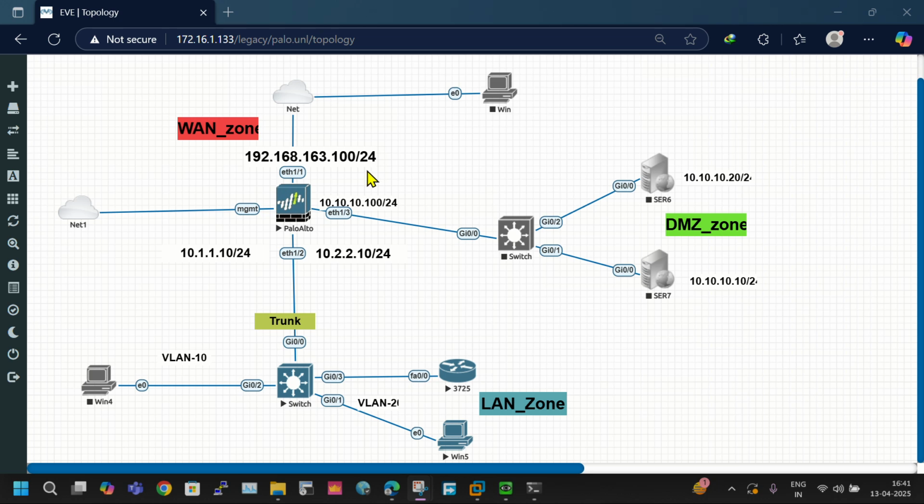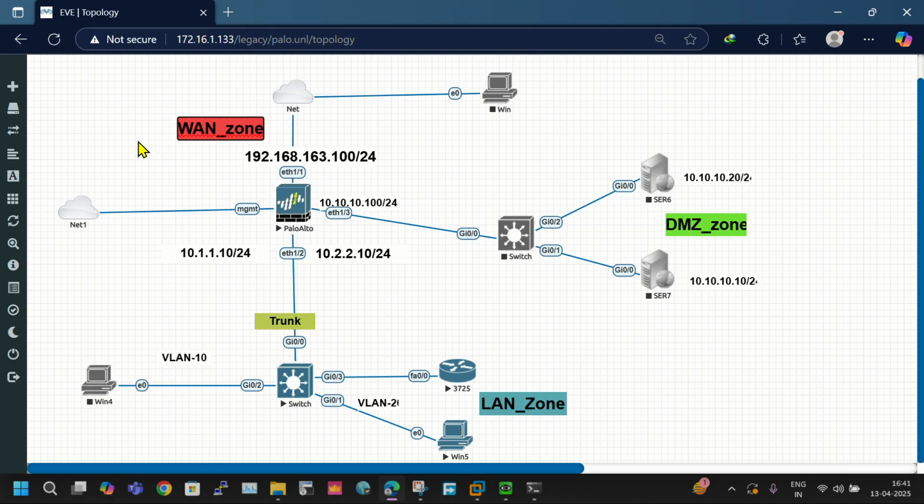So today we are starting a Palo Alto Firewall training. So this is our topology for today. Today we will see how we can configure the initial setup with our Palo Alto Firewall, like how we can enable the internet for the local area network. So here is our simple topology for today.